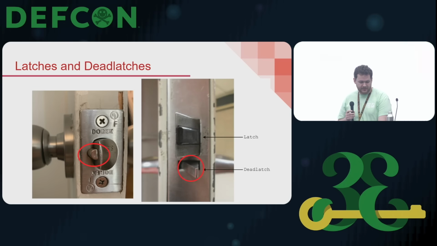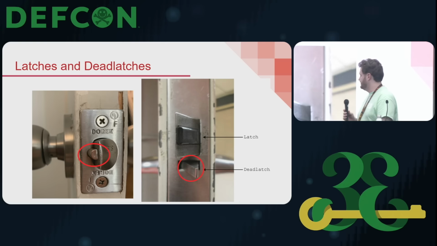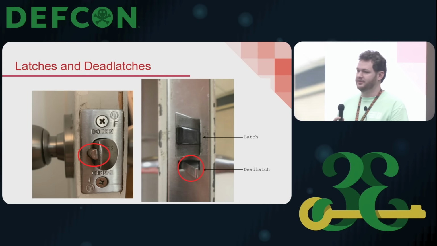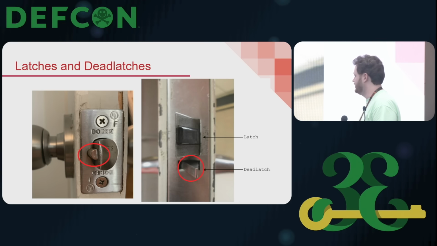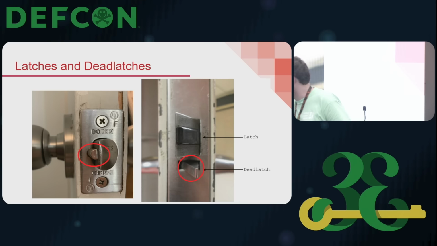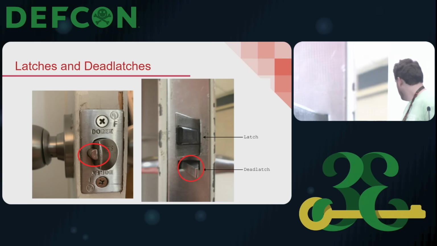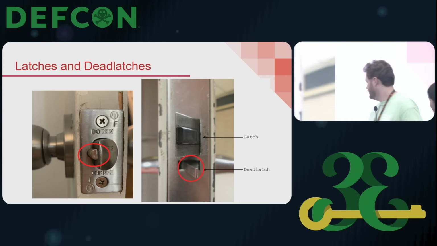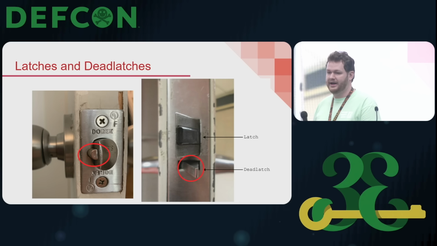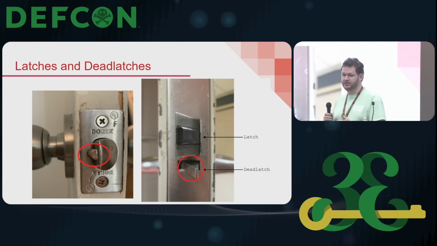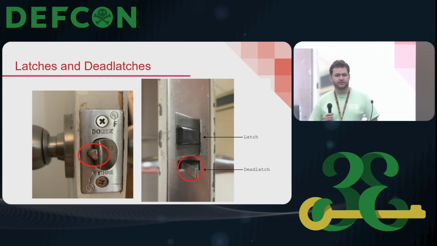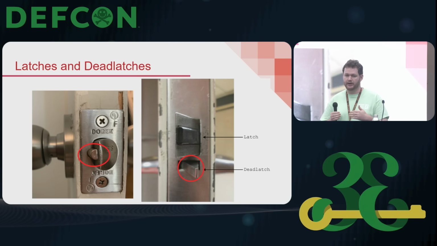One of the things that best combats this is the notion of dead latches. Dead latches typically don't exist in movies and TV, otherwise that would make things way too difficult for them. The structure of a typical dead latch looks like this little semicircle attached to the latch itself, or, if it's not cut off by the podium, this isolated triangle down here. When dead latches are actuated, they prevent the actual latch from being pushed in further. On a properly installed door, these should be actuated when the door is shut properly.